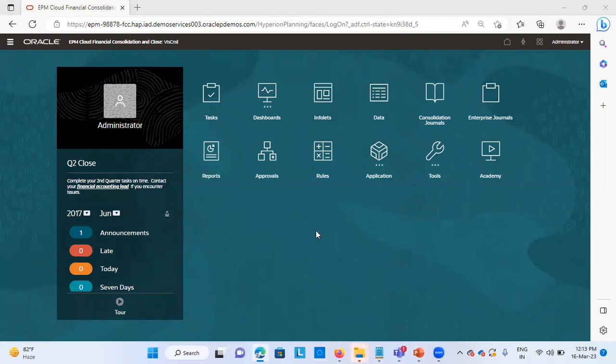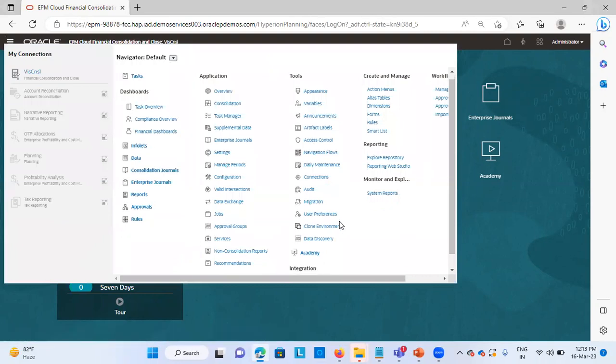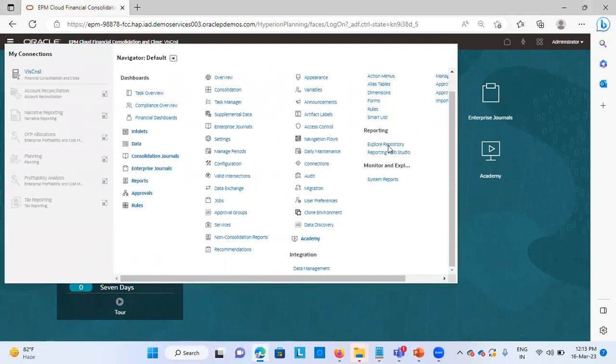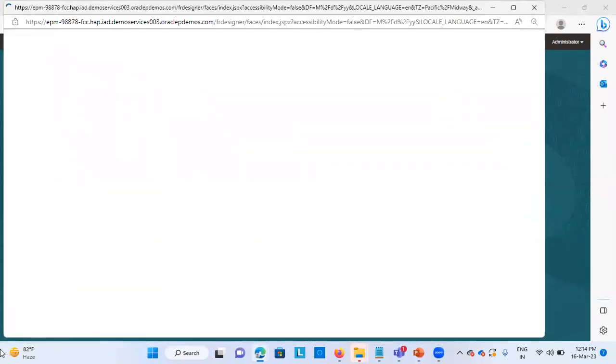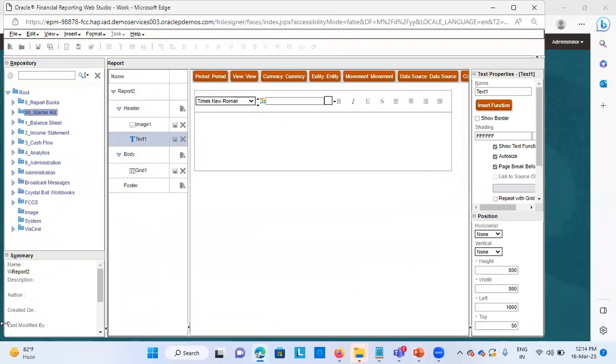So this is the homepage of my FCC application, and from the Navigator tab, I have an option of creating the reports. Under reporting, I will select this Reporting Web Studio. This is how the interface looks when you create a report.